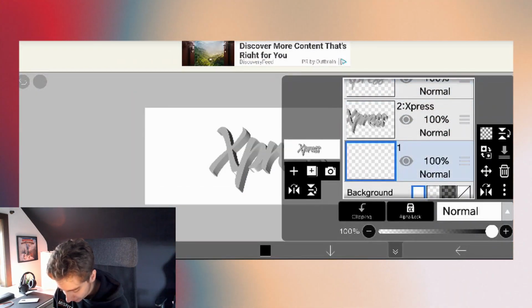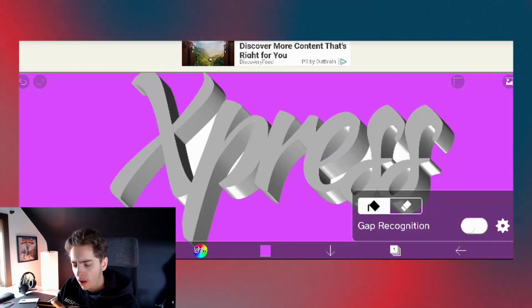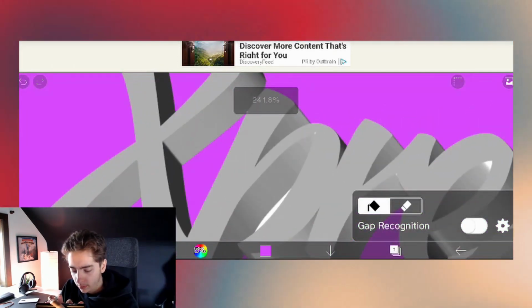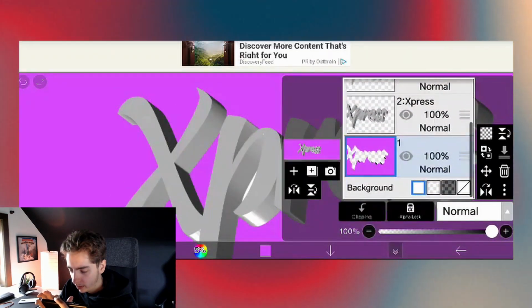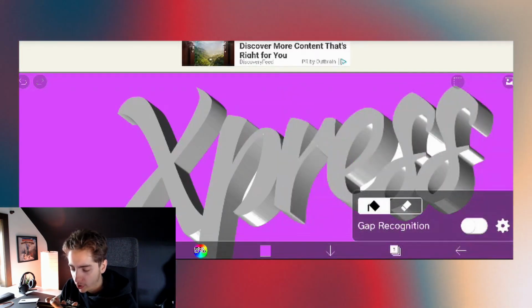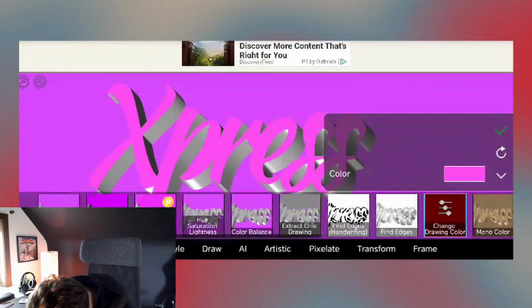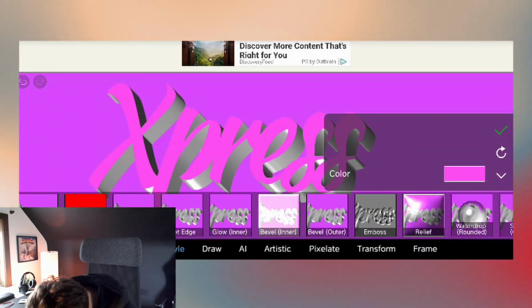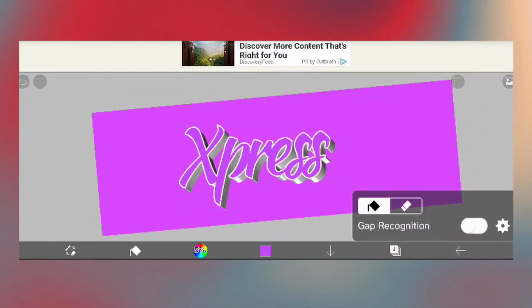Also, I want to fill in the background with a specific color. I guess that's the bucket tool. Why is that not colored in? That's a bit weird. Because isn't it on a different layer? Yeah, it's on a different layer. And why should you select it? That's just weird. And then we can add maybe a stroke to it. There you go. Now that is some nice text, not gonna lie.